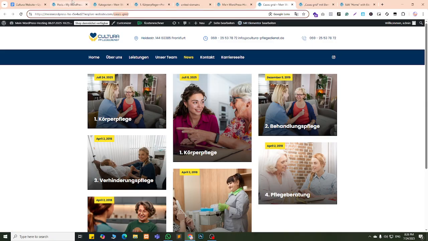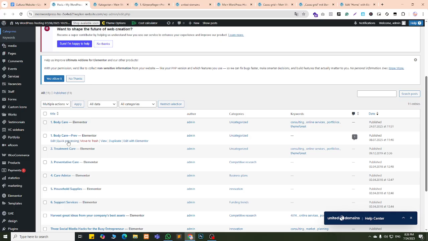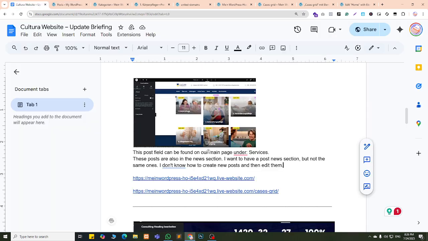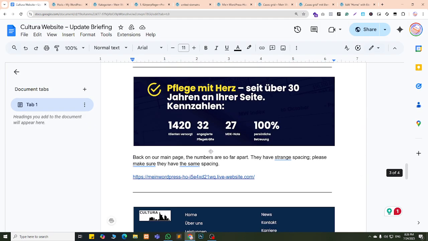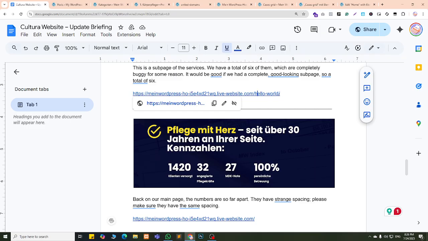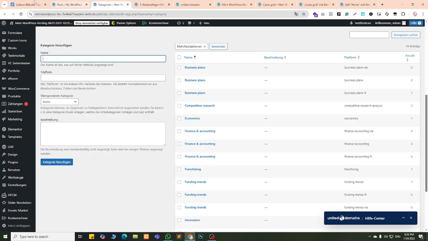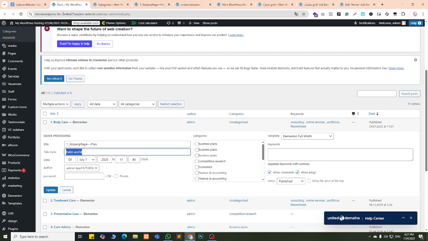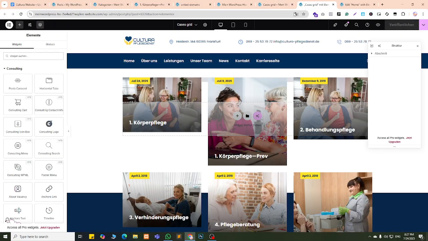Another thing I want to mention is that you are not changing the post slug. For example, this is the previous post, Hello World, which is dummy content, but it's still available on your website. You can see this is the Hello World post here, but I think this is dummy content. Another one, the case grid, is also a dummy, but you need to change it to the news. If you are able to, you can change it from this one. For example, this is the page case grid, and the title with the news.